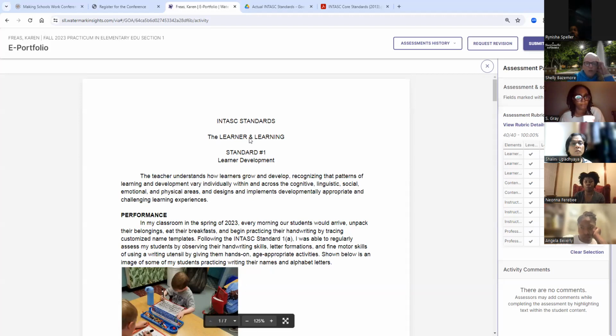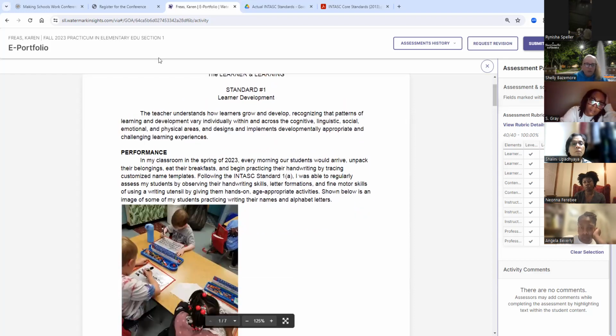Standard 1 through 3 are the learner and learning. So that's the substandard, the subtitle from the InTASC Standards, and then standard 1 is learner development. This is the actual standard 1 typed out. And I want this in your standard essays. All of that will be the same for each of you. Then you're going to go into the artifacts under each of the categories. So the first one being performance or field clinical.